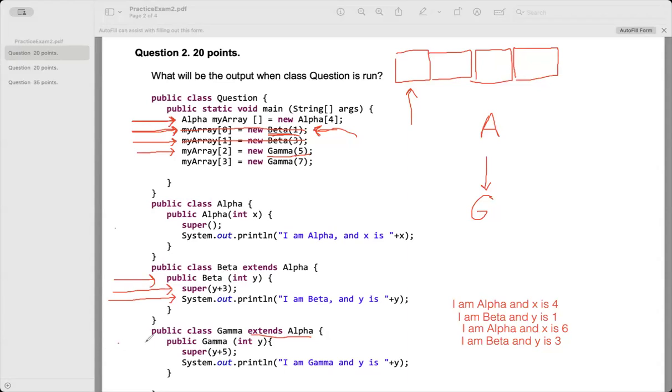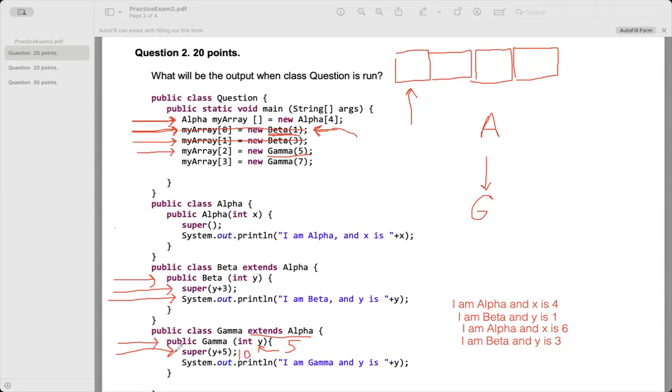So when we call gamma's constructor, what got passed into it is 5. So that's your y for gamma's constructor. And the first thing we do in gamma's constructor is we're calling the constructor of its parent class. So we pass in y plus 5, which is 5 plus 5, which is 10.